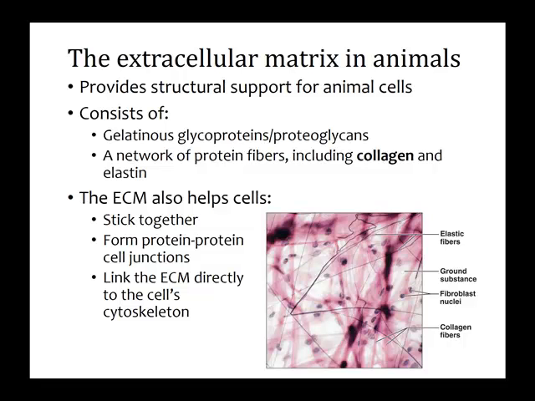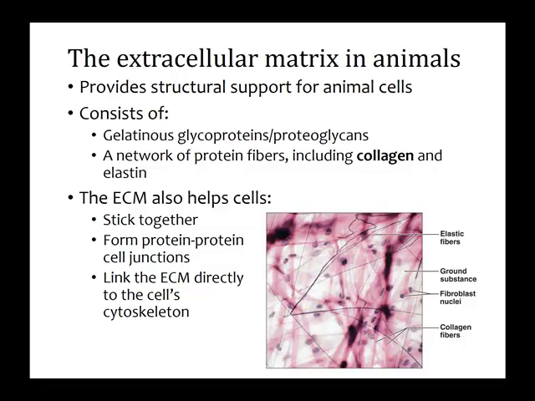So let's take a closer look at that ECM, the extracellular matrix in animals. So the ECM provides structural support for animal cells. Your body is actually made, besides water, mostly of extracellular matrix. So the majority of your weight, again, besides water, is actually ECM. It's not cells. Especially if you look at something like bone, right? Your bones are mostly extracellular matrix. It's those fibers outside of cells.